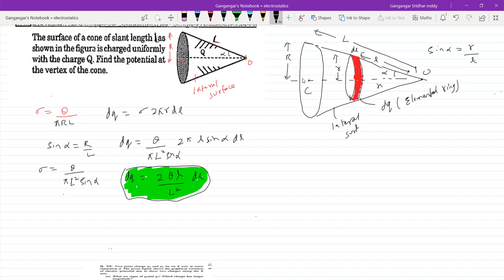Let's go for potential at point O. DV₀. This is like a ring. So what is the potential? This should be equal to K DQ by X. No need to substitute R squared plus X squared directly. Potential on the ring. So X is the axis. This will become axis where the point, point O is on the axis. So this will be K by L, DQ. DQ is what? 2Q X by L squared DL. So 2KQ by L squared DL.